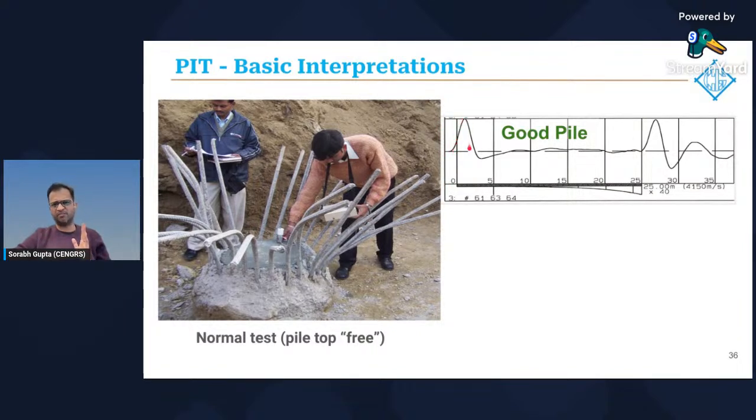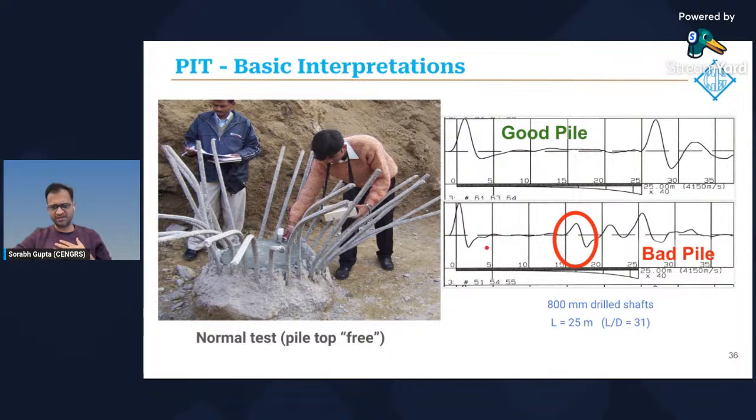The perfect PIT result in a perfectly uniform, well-behaved pile would have a head response. It'll have a fairly flat line along the pile shaft. And when the pile toe is there, you think of it as a reflection from the pile toe. This is known as the toe response. The head response and toe response here, the magnitudes are matching. There are no variations along the pile shaft. So we can easily conclude that this is a good pile.